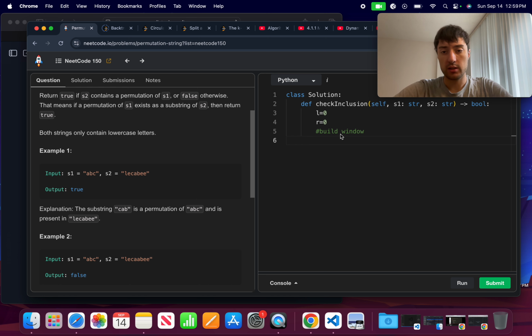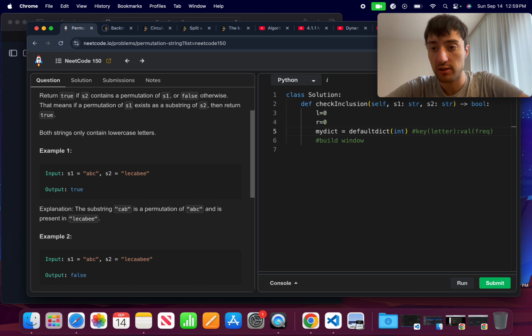So I need my dictionary to be equal to a default dictionary, and what are we going to have? We're going to have integers because that's the value. So key is going to be what? It is going to be letter. Okay, and value is going to be frequency again. It's actually quite similar to the last one.